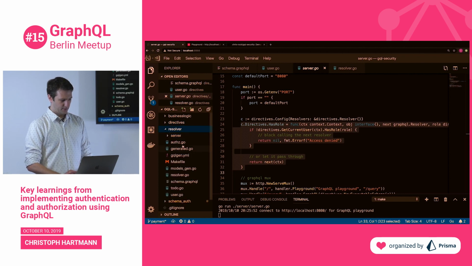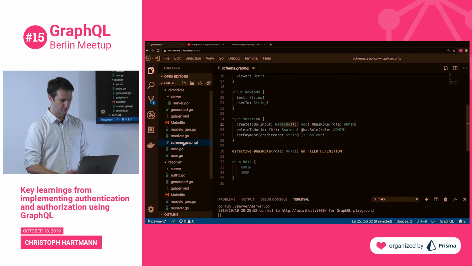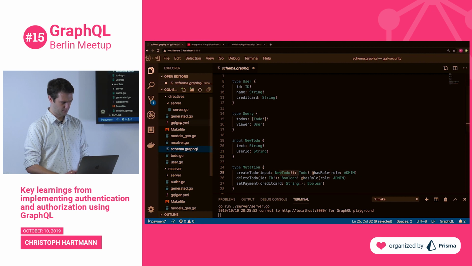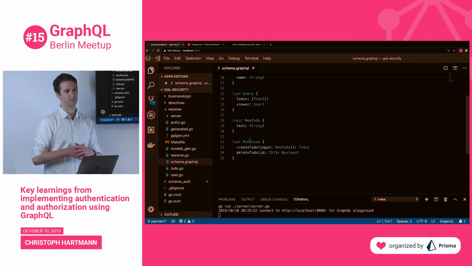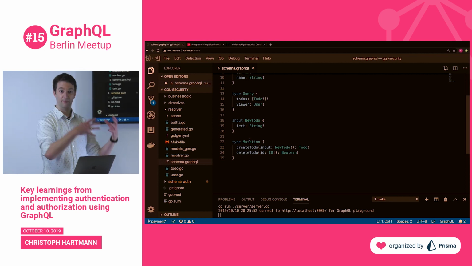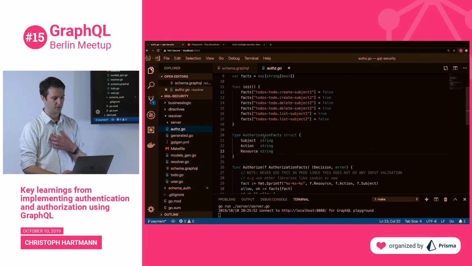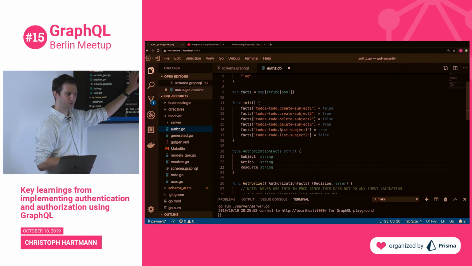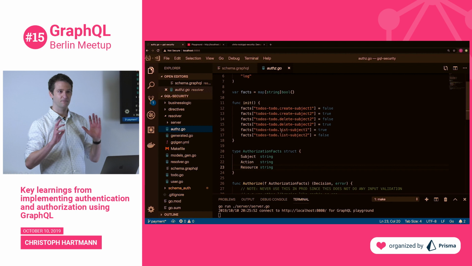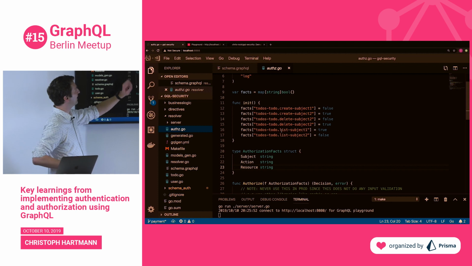Let's see, we have the resolver, so let's close all this. We are back to the original schema. That's the wrong one. So here we remove the roles again. Since we are not going to implement it in the GraphQL server, we need something else. So we implemented something called an authorization module. I've just done something for prototyping here. There are way more stable libraries out there, but for demonstration purposes, this is much better.